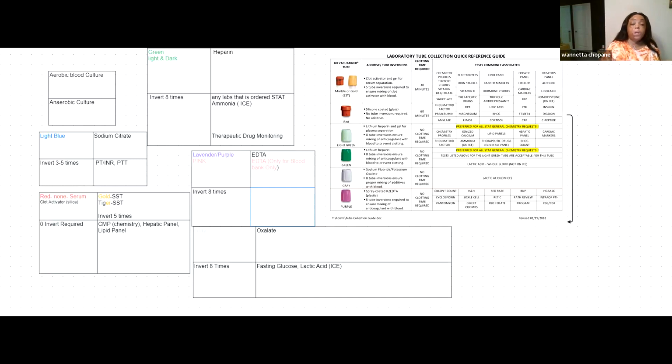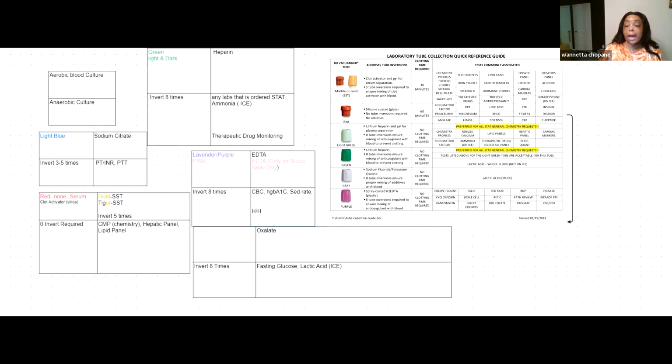It's most common. Hemoglobin A1c is most common in diabetics or in your physical. I get a hemoglobin A1c done every year. I'm not a diabetic, thank God, but I do get one every year. So that is something that's included in your yearly physical labs. And SED rate is most common also, okay? So that's our lavender/purple top tube.